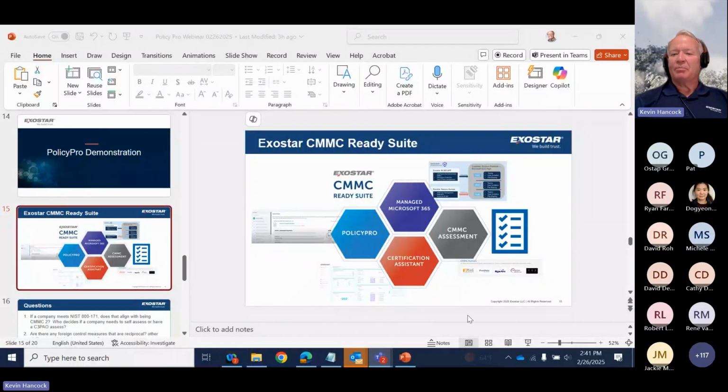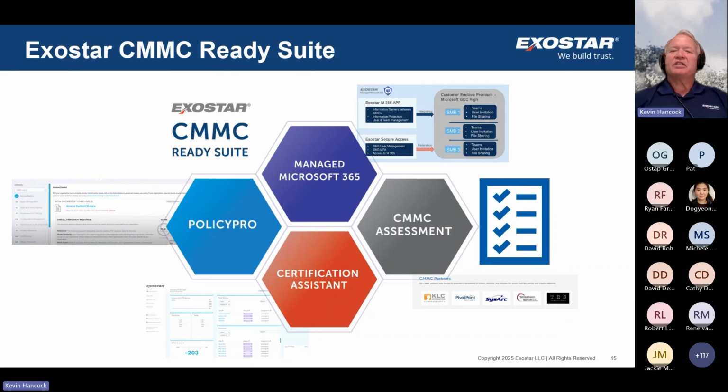All right, everybody, let me just flip back here. So as David mentioned during his presentation, Policy Pro is part of Exostar's CMMC Ready suite. This includes the Companion Application Certification Assistant, which is an application where you really manage that overall CMMC program. It allows you to put in the information about your overall system. So put in that data flow diagram, that network diagram, who in your organization are the different people involved, allows you to define and bring in those policy libraries that you keep in Policy Pro, bring them into each of those individual controls, and then walk through those individual controls to put in your policies, your implementation statements, the evidence of how you actually do those things.